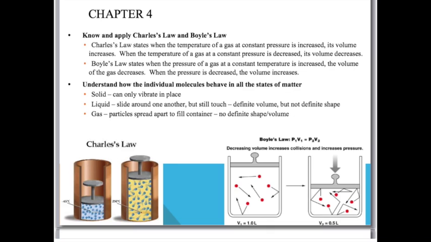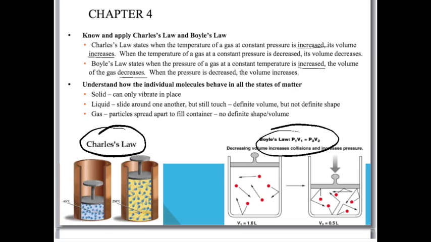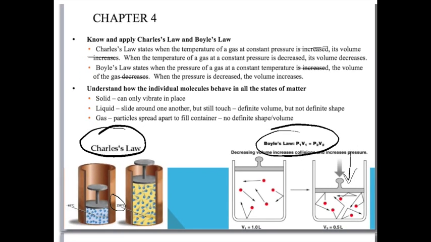Okay, know and apply Charles' law and Boyle's law. Again, we've done quite a bit with this. I think the only thing to emphasize is that with Charles' law, when one increases, the other increases, and you can see the picture here. And with Boyle's law, when one is increased, the other decreases. And again, we've got a picture down here. So as pressure increases, we push down, the amount of space available shrinks, and then you can see the temperature readings here and here, and compare those as to how much space they end up with.